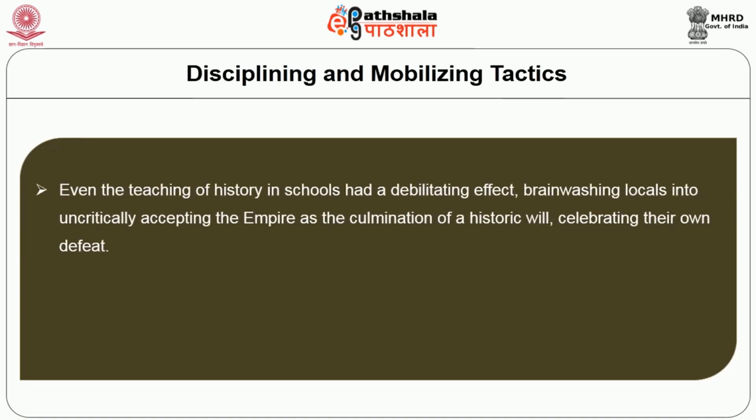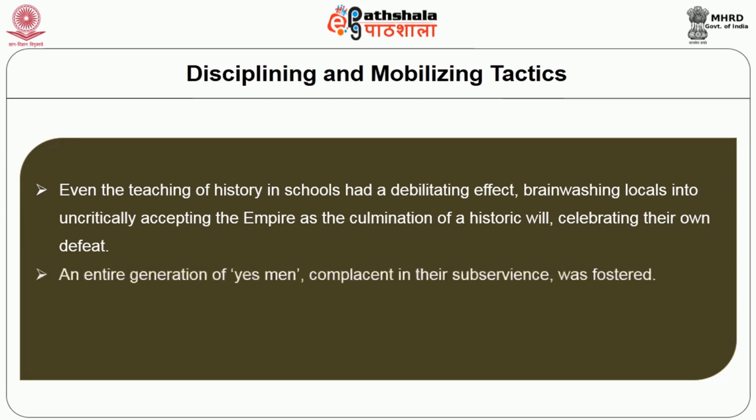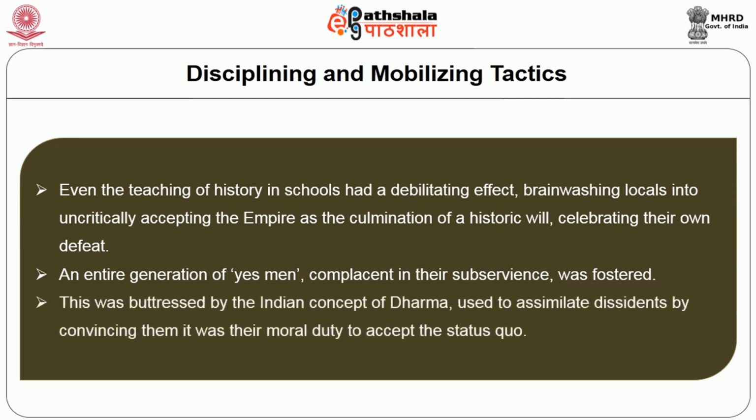Even the teaching of history in schools had a debilitating effect, brainwashing locals into uncritically accepting the empire as the culmination of a historic will, celebrating their own defeat. An entire generation of yes men, complacent in their subservience, was fostered. This was buttressed by the Indian concept of dharma, used to assimilate dissidents by convincing them it was a moral duty to accept the status quo.